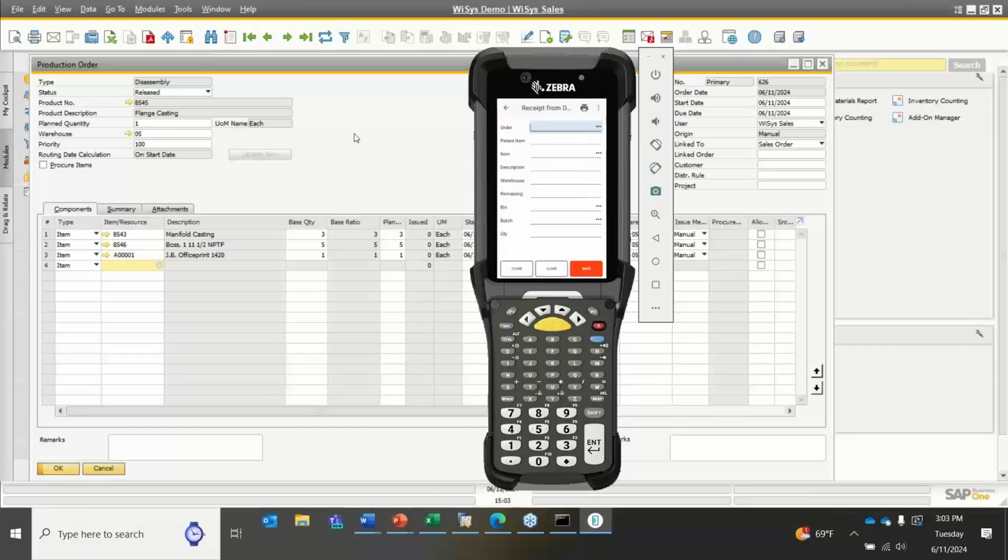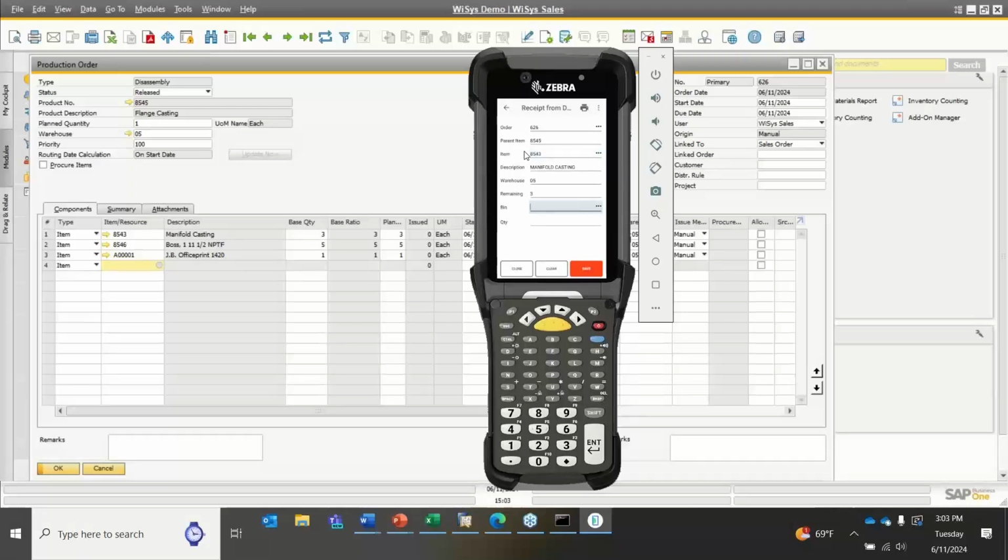We'll go to our receipt from disassembly and enter our order number again. We're going to move through and do a receipt from disassembly for each individual component that made up that item. So we'll start here with 8543. I must have scanned the wrong barcode at first.